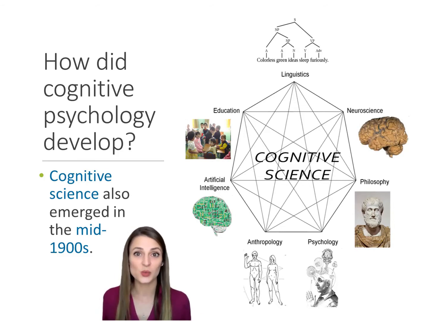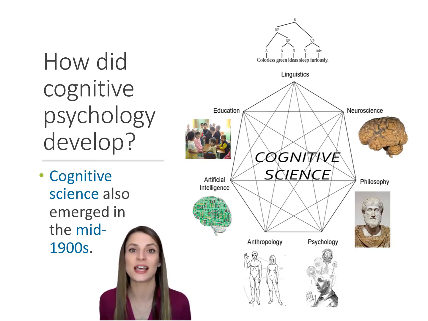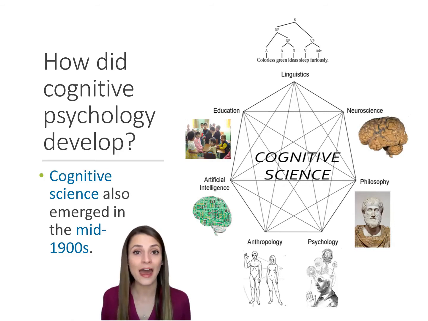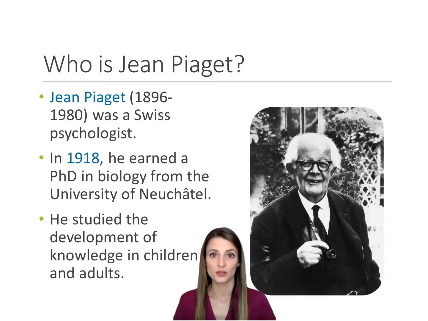Cognitive psychologists were not the only ones who were interested in cognition. There were others, anthropologists, educators. Many people were interested in how people think and how that thinking, how cognition, impacts how they relate to other people, how they learn, how they make decisions, how creative they are. How can we replicate that with artificial intelligence?